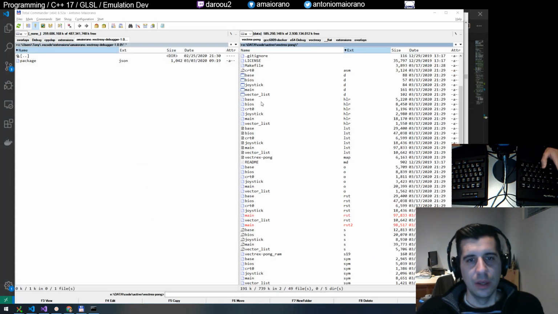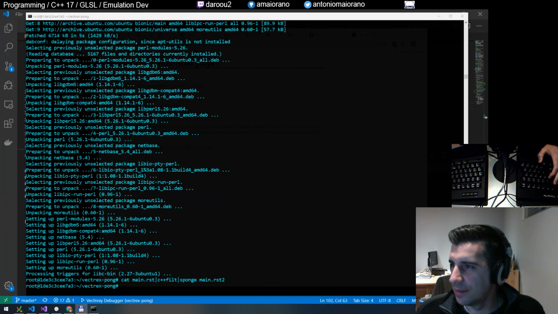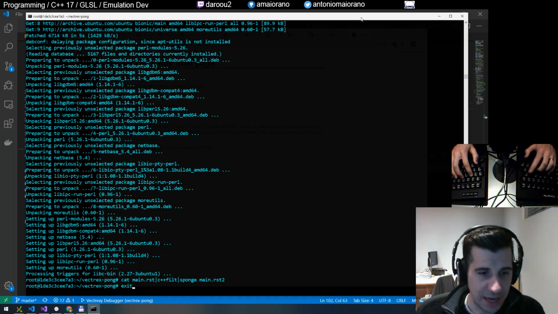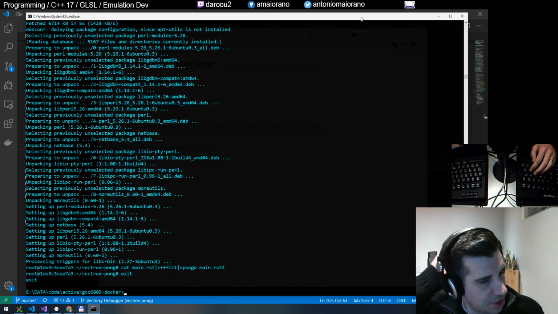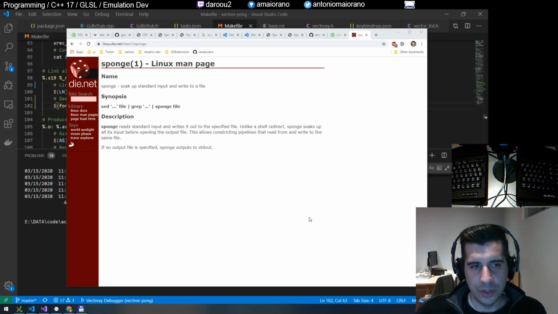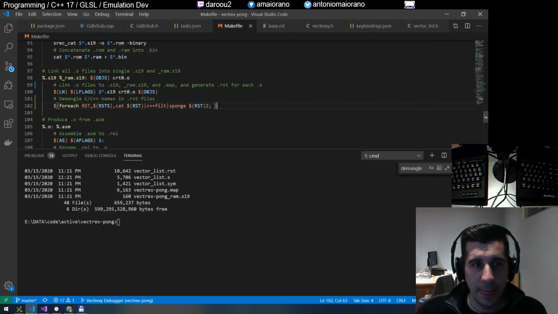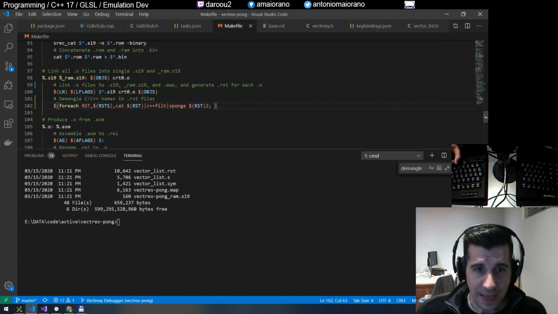Okay, so a little unfortunate that I didn't get that properly working on the first shot, and actually now when I exit from here, this Docker image is closed and no longer has that change. So what we'll do now is we'll work on getting those names in. They'll be mangled, and that's okay.